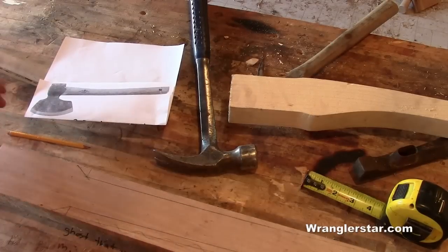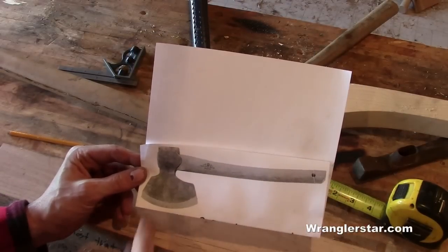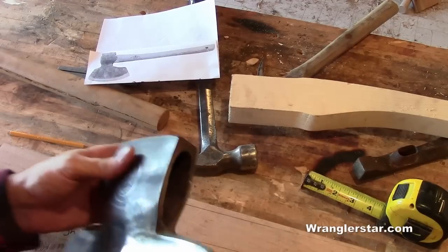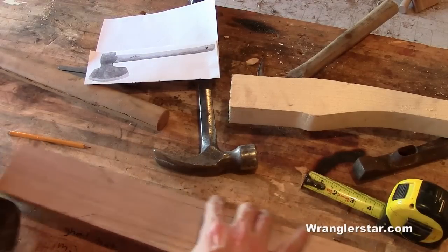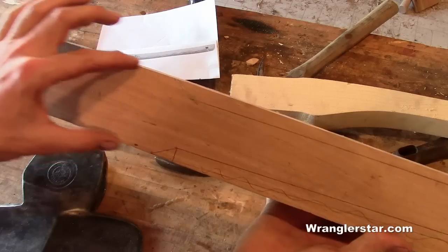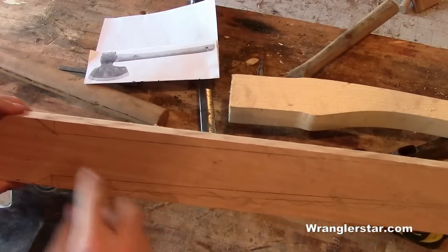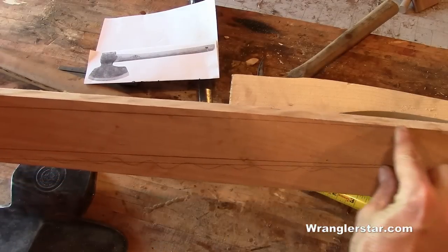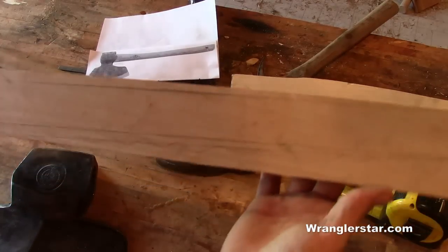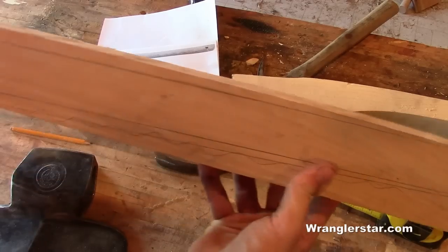I think I've got the handle shape pretty much worked up. I've been looking at a lot of different hewing axes — here's one from Brodex, very traditional with a pretty straight handle with sweeps. This one is tricky because the eye is three inches across and the wood is just barely big enough; I may have to double-wedge it. Here you can see the five inches where the head will fit. I've got it pretty symmetrical, starting about an inch and three quarters, tapering down to two inches. I'll cut it square then work a radius with a spokeshave. The little hash cut on the back — I like that, kind of Asian style.